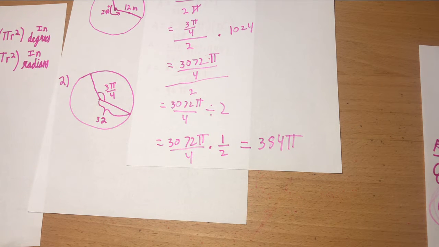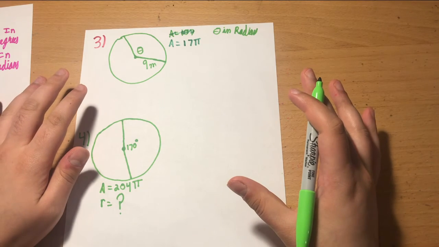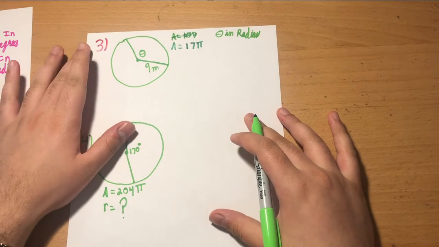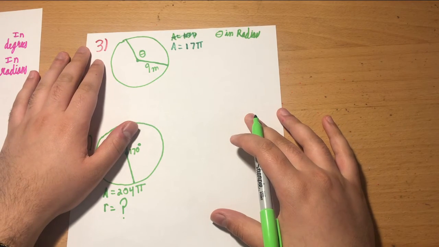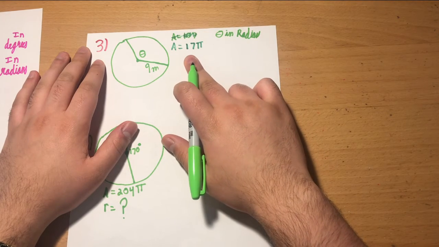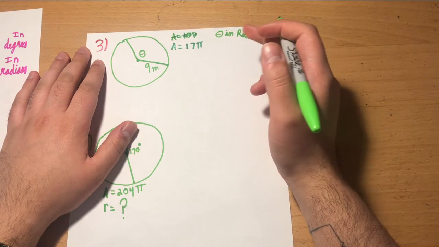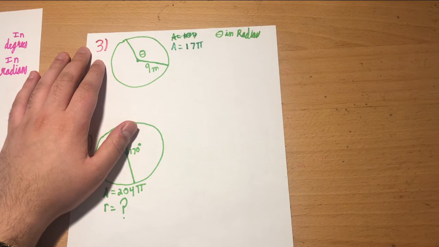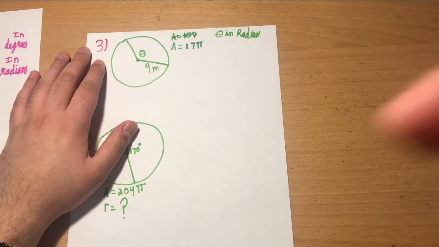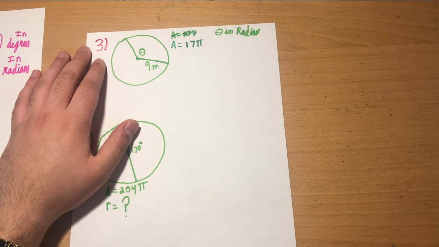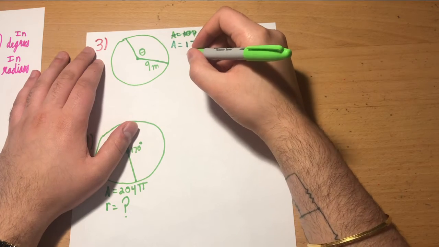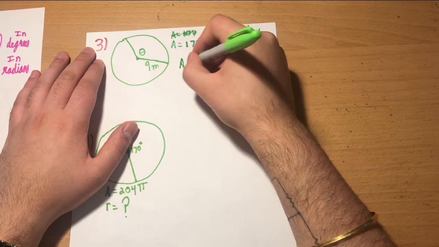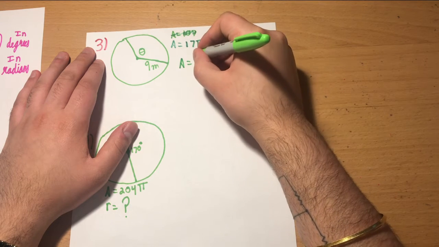Okay? Now let's look at some different types of examples where you're given the area of the sector and asked to find a different quantity. And here are the final problems we'll be going over. So, number 3. Right here shows us a circle. We're told the area here is 17 pi, and the radius is 9 meters. We need to find theta, this angle measure, in radians. So by now, the steps should be super simple, very straightforward. We'll start out with the equation. So since we're dealing with area in radians, we're using the theta over 2 pi.